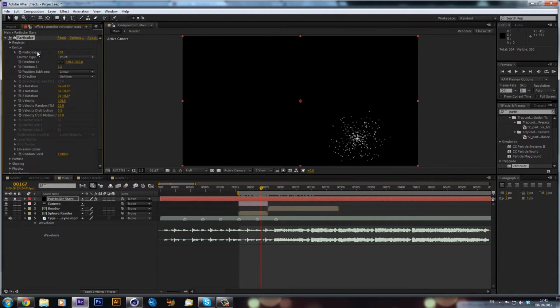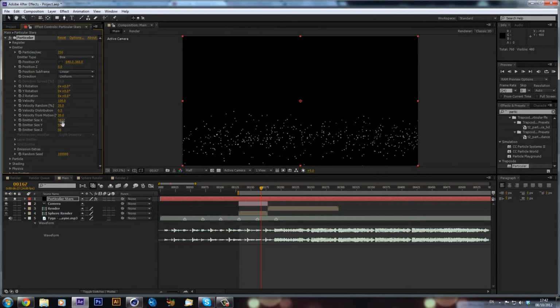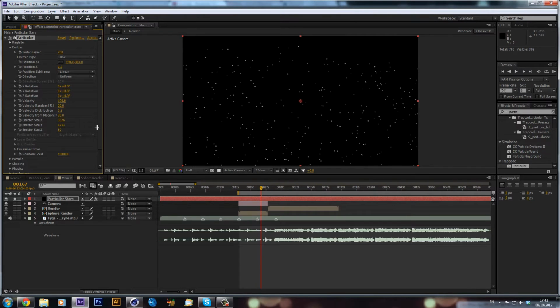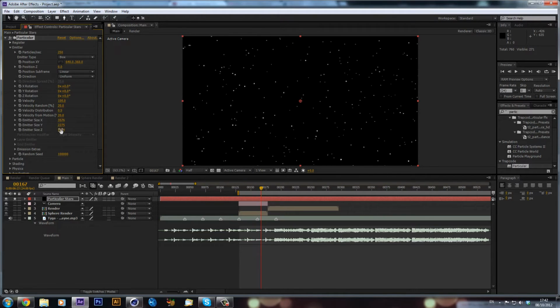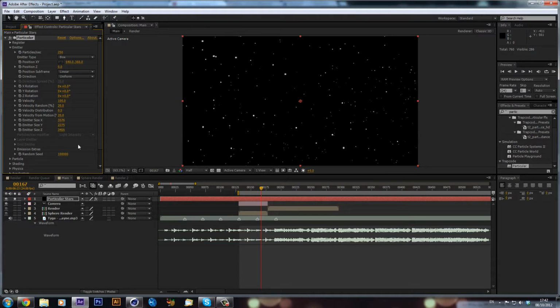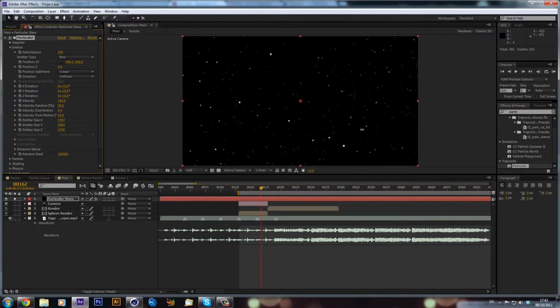So what we can do is go down to emitter, and instead of being at a point, we can change it to box. We can probably boost all the particles to about 250, and we can just mess around with this box size. We want it to fill the whole screen and space all of them out. Obviously yours is probably going to be different. You can increase the depth as well, and you just want to mess around until you get something that looks quite good, like so. I think that looks reasonable, and let's probably put depth up like so.